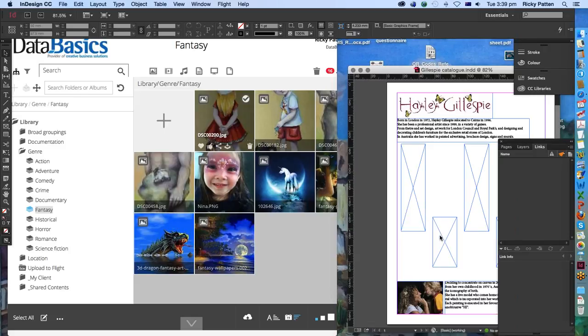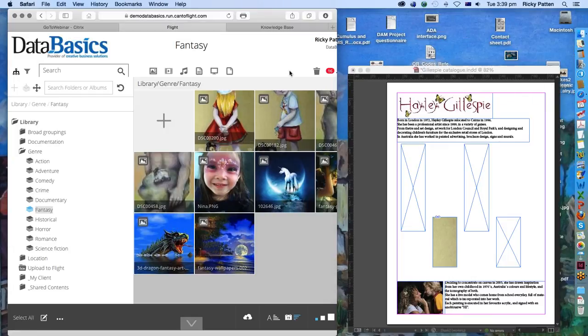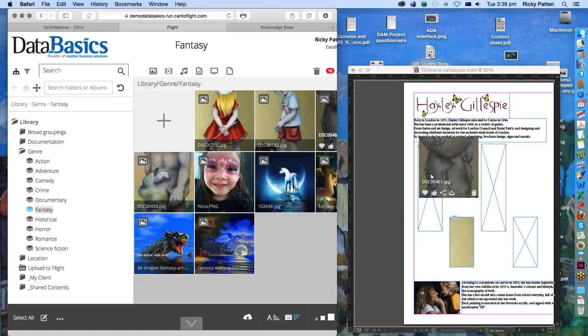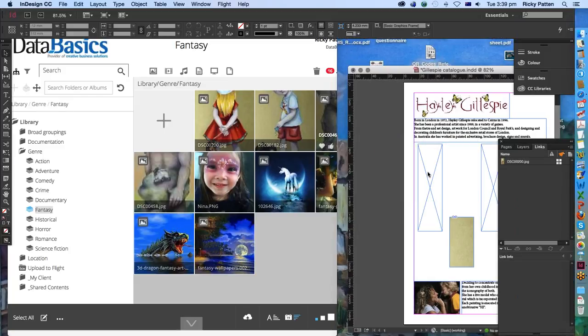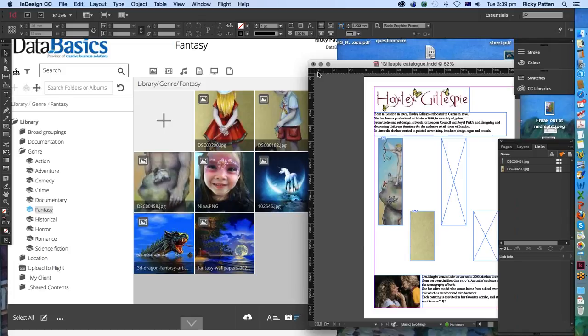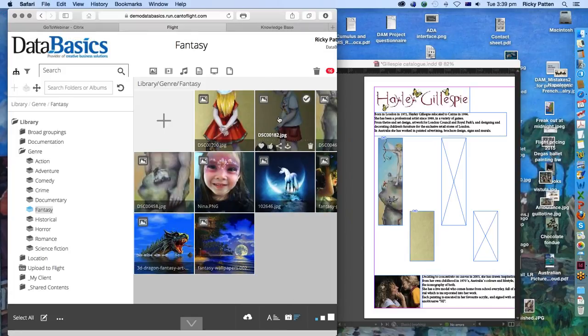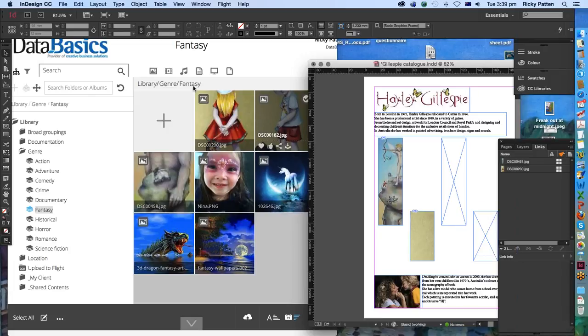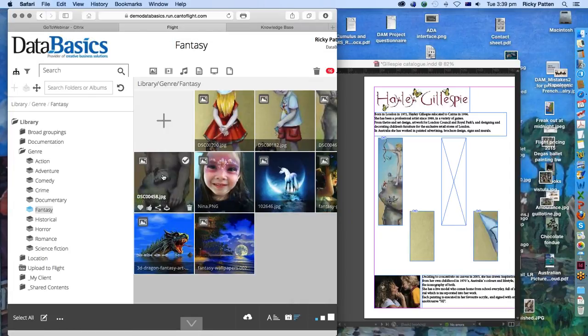It takes a little while to come across there, and I can maybe grab another image from Flight over here like this one and drag this one across as well. And yes, lovely. I can just get back up here, get this image, put that one over there, and then get this image and drag that across into there.